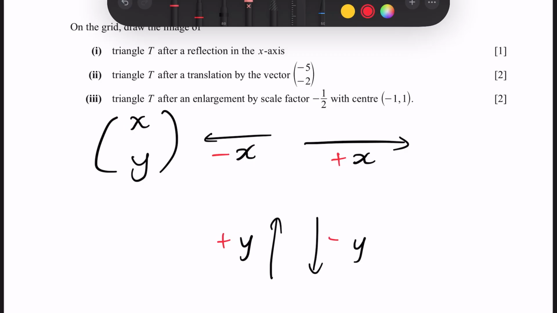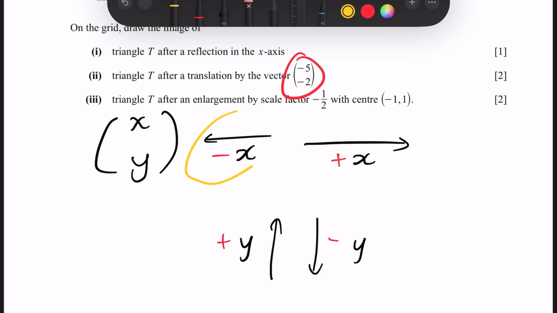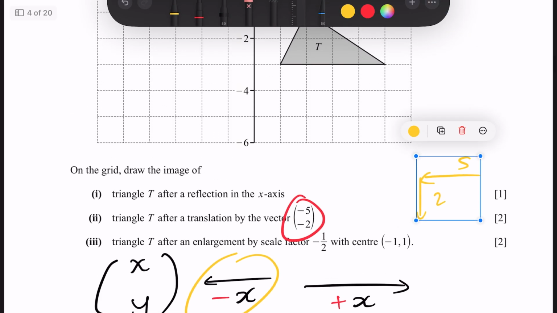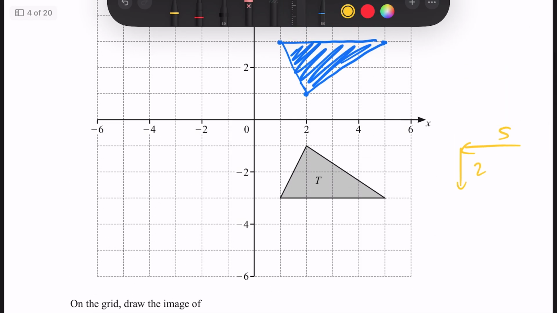In this case, as you can see, it's -5 and -2, which means that the x value is negative and the y value is negative. Ergo, it's being shifted left and down. So it's being shifted left by 5 units and down by 2 units. If I drag this and move it slightly up for us to reference when drawing our triangle, we can take any of these points, for example this topmost point, and draw its image by going 5 to the left, 1, 2, 3, 4, 5, since that is how many units to the left it's being shifted. Then shift it down by 2 units, 1, 2. This is the image point for our first point.